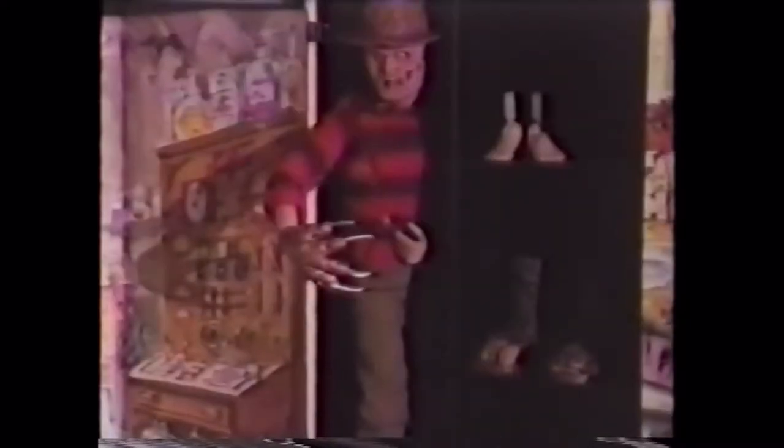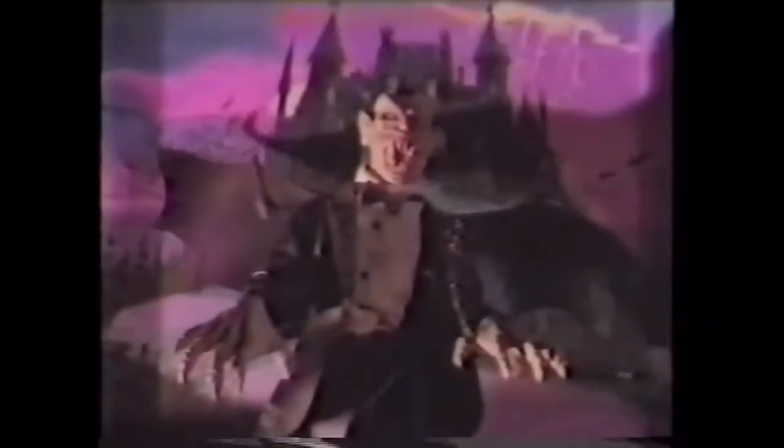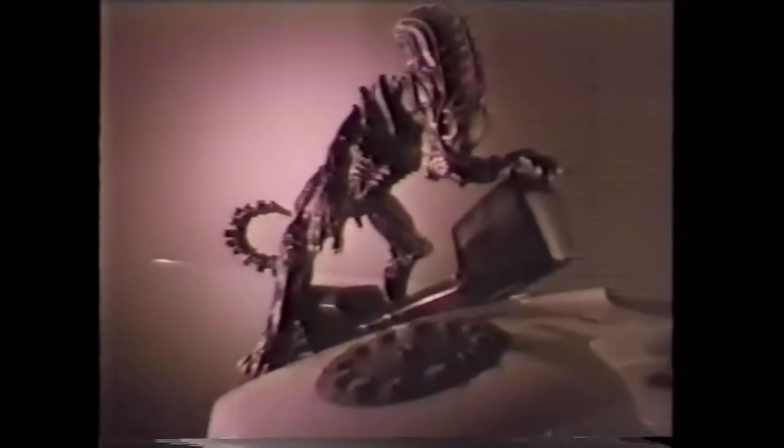Lights, camera, action. There's a man called Max. He's in his special effects. Hey Fred, thought you were dead. Put your face on, Jason. Special effects. Going werewolf to the caveman. Looks so fine like Frankenstein. Dracula, spectacular. Coming soon — Creature from the Black Lagoon. Watch out mummy, coming out of your tummy. The Alien. Get your hands on the man called Max. He's got special effects. Max FX costumes, figures, and special FX theater, each sold separately. New from Matchbox.